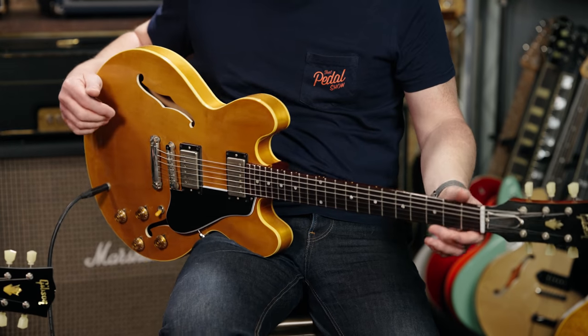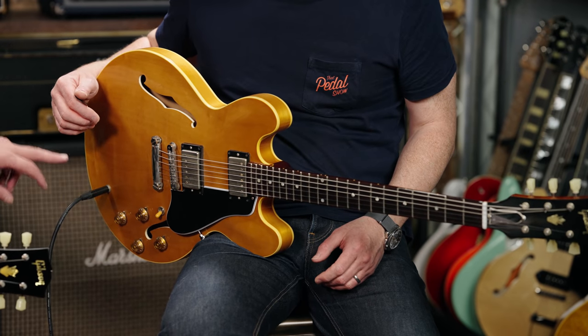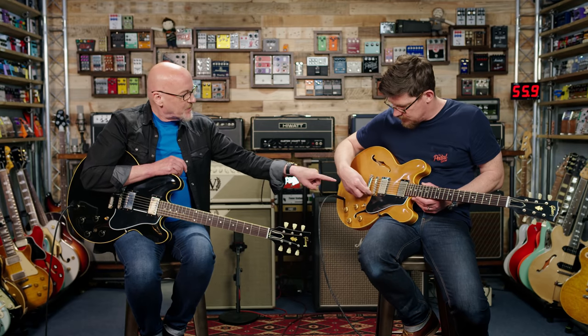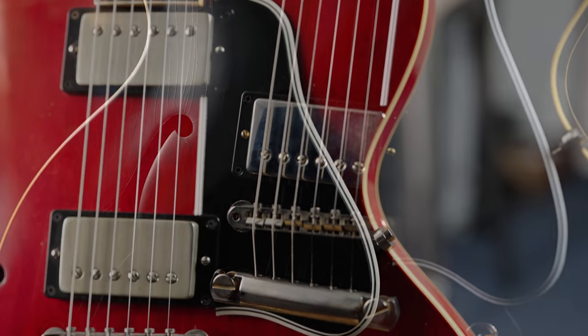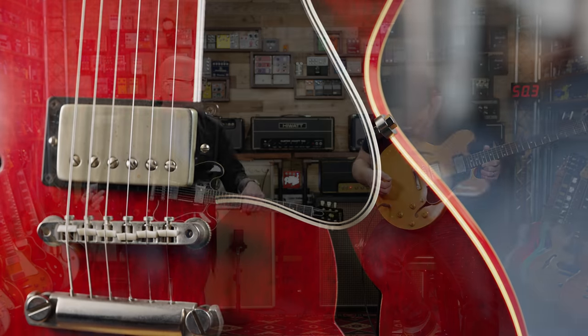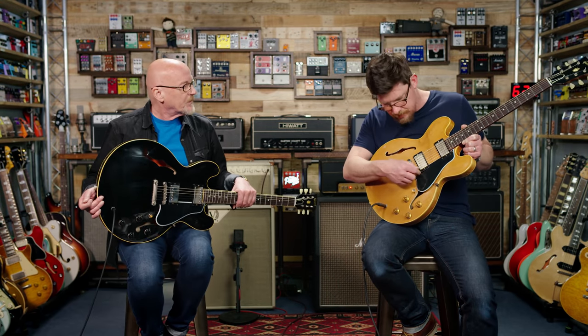And I've always wondered, I don't know for a fact, whether the long pick guard came from the 175. They hadn't made any yet, so they thought, let's just stick that on there and cut the pickup further in. But on my Cherry 335, you can see the pick guard ends pretty much where the back pickup is, whereas these go past the bridge. Oh, so it does, all the way past the bridge. Okay.